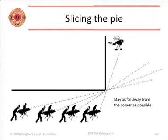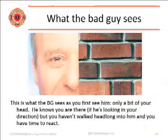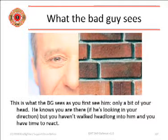As I go around this corner, I look around every little slice as I go. Whether I'm going around fast or slow doesn't matter. As I go around, I'm actively looking into every little slice as it comes into view. You can see this illustrated on slide 66, where we've got the lines drawn so you can see what part around the corner you can see into as you and the stretcher are going around. And here on slide 67, you can see what the bad guy would see if he was looking at that corner. He would only see a little bit of your head coming around that corner, and you could see all of him because your eye is around that corner.